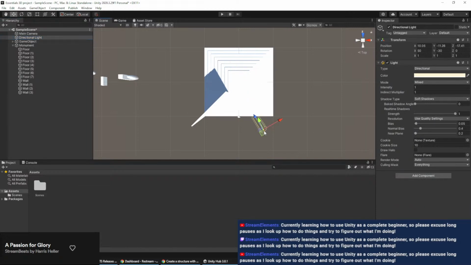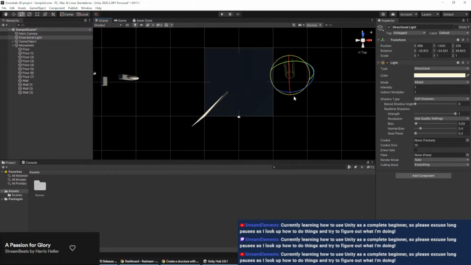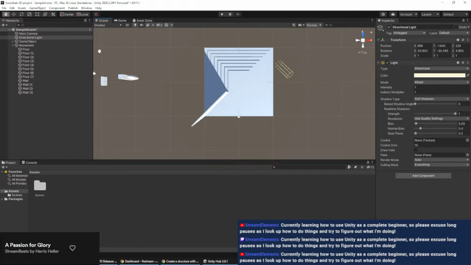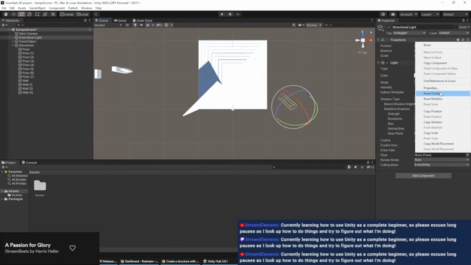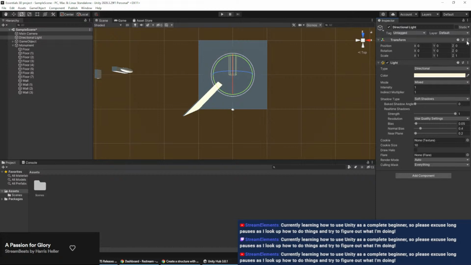We move our directional light. Is that even... Ah, that's cool. Oh, that's cool. So the directional light isn't actually like where I'm placing it. It's just like an overall theme. So we can have it more middle of the day or later on in the evening based on what angle of attack we've got the light coming down. I can reset this, can't I? Reset position. Reset rotation. No, I don't want to reset rotation.